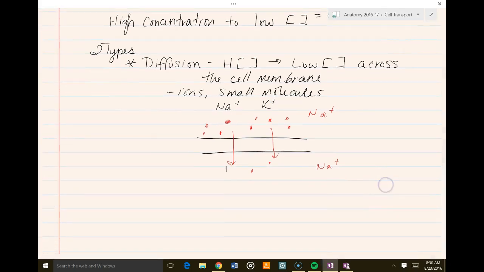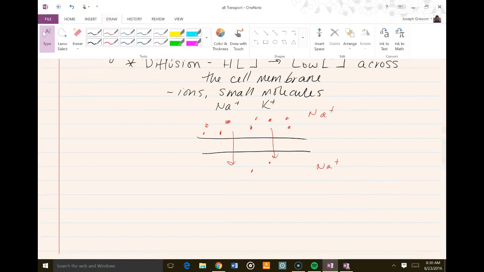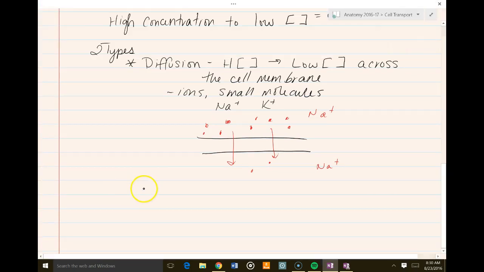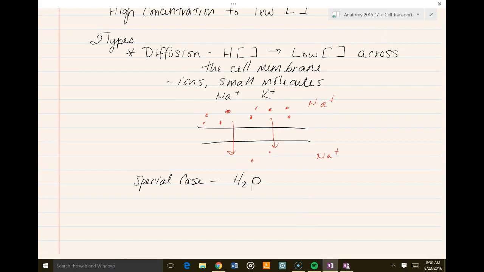All right, so diffusion. The other interesting thing when we have to think about diffusion is that there is a special case of diffusion that deals with water. So water is the most important molecule when it comes to understanding how anything functions with physiology or with cell biology, because everything is dissolved in water. Water is the universal solvent. So because it's that universal solvent, we actually need to understand how it moves. Okay, so this special case for water movement is called osmosis.